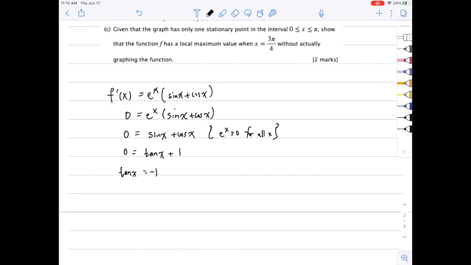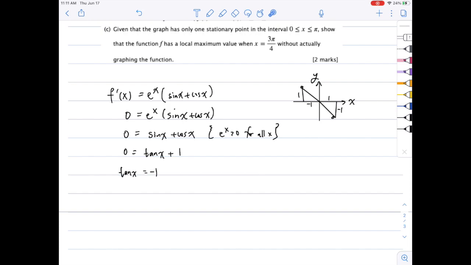Okay. And now at this stage, if you want, you can draw a diagram yourself. The tan function will be negative 1 when the ratio of the y to x coordinates is negative 1. So you might have a situation like this, or you might have a situation like this. Both of these points have a ratio of negative 1. And so the tan of this angle, and this angle, will be -1.